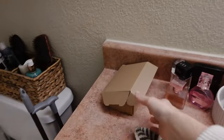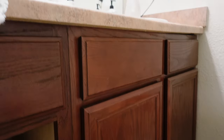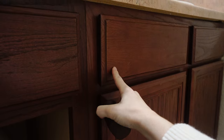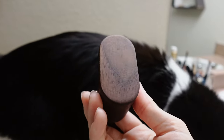The pegs look like this. They are so cool. I don't know if you can see because the lighting in here is ugly fluorescence, but this is a very rich toned, probably faux wood. I always try to buy walnut, which is what this is. The warm tones, that's just what I gravitate towards.